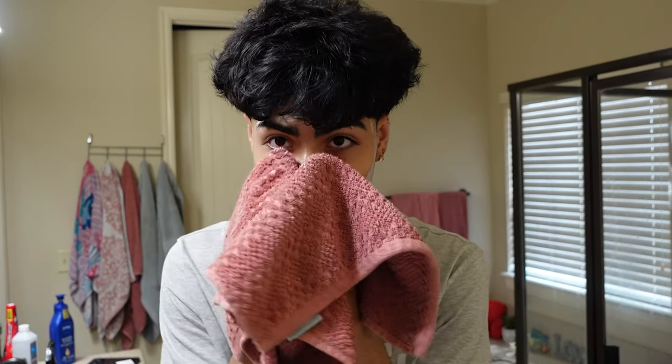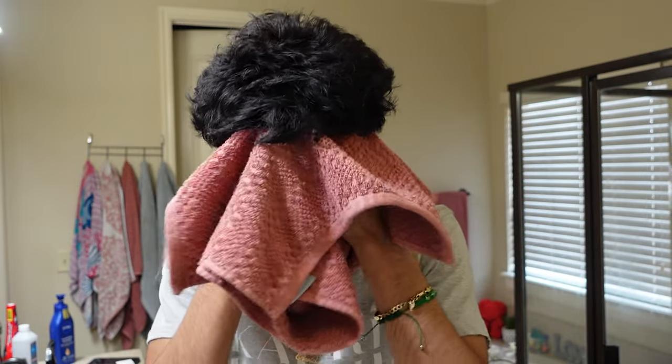So you remove all the cleanser, now you're gonna be tapping your face and drying it. I have 7 rags, so I can use them for Monday, Tuesday, Wednesday, Thursday, Friday, Saturday, and Sunday. Because you can't use the same rag, because you took out all the dirt and then you're gonna reuse it. It's just like, what's the point? You clean your face, but you're adding the dirt back onto it. So I have a clean one for each day, and at the end of the day, I just wash them all and then use them again.